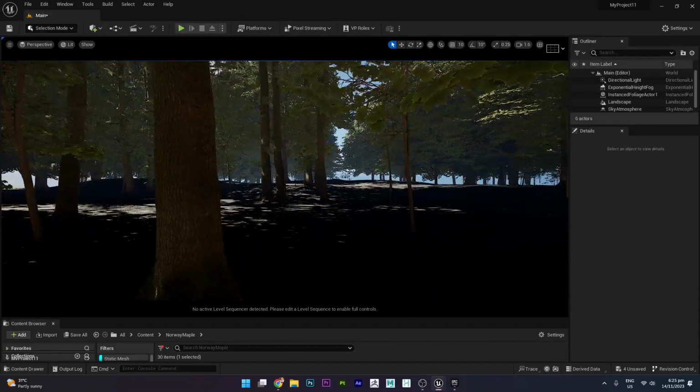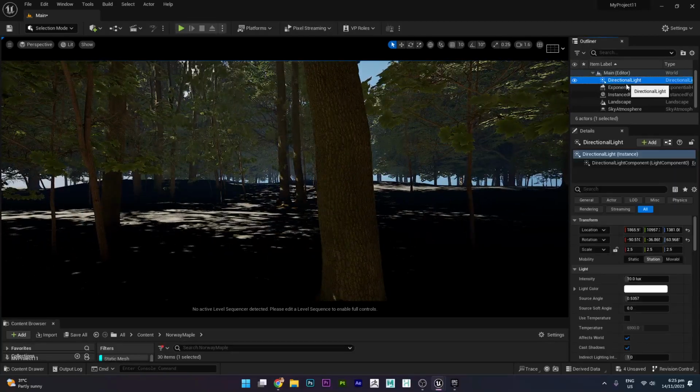You can also turn on the light shafts to have that dynamic lighting.